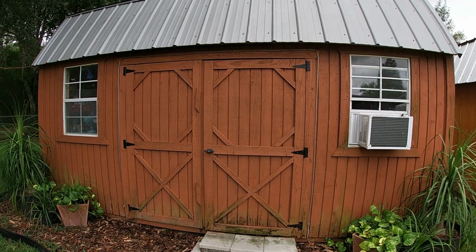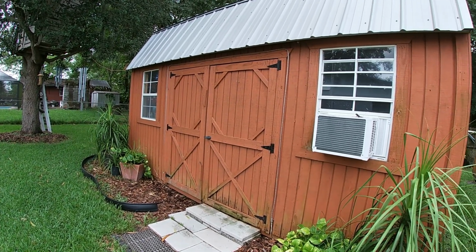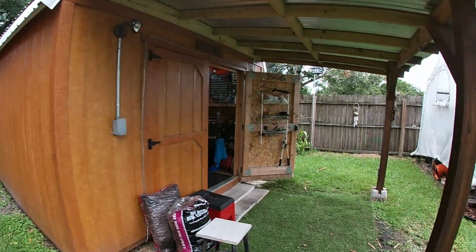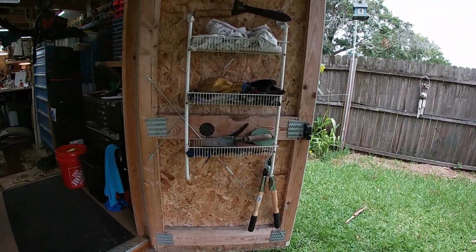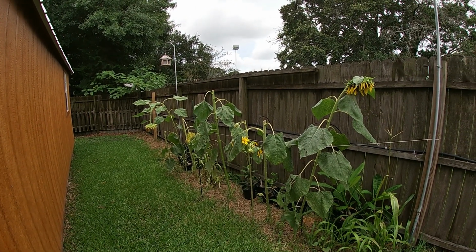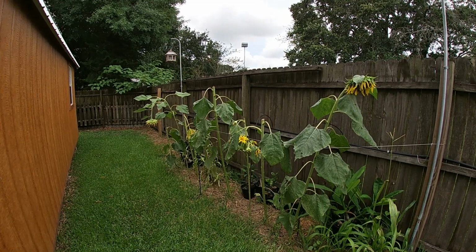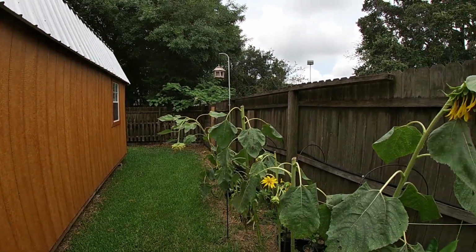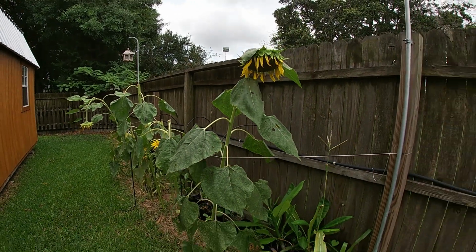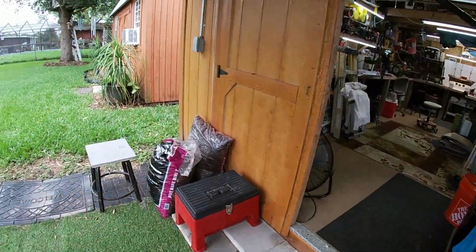So this is my wife's workshop. She's got a kiln in there, and she does paint pours and works with all kinds of different crafting things. So that's a dedicated place for her to make a mess. We got a sink in there, and we planted some sunflowers about 2 months ago now over here. The sunflowers are already past the first cycle. You get the heads like that one that's hanging down real heavy with the seed on it, we'll go ahead and prune it off. And we got some palmeras in the pots there, and some corn growing in between the sunflowers. So we're always doing something.